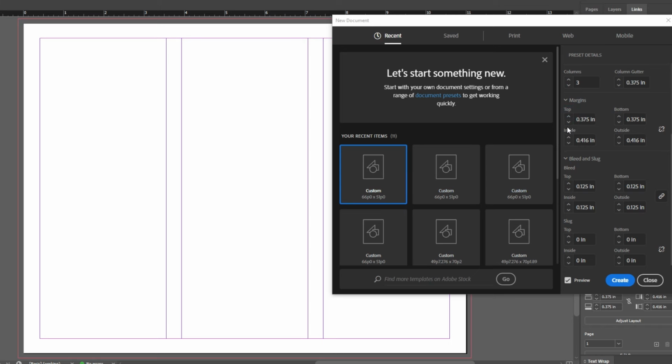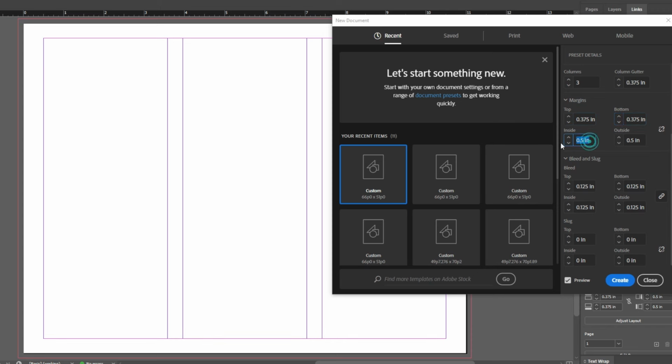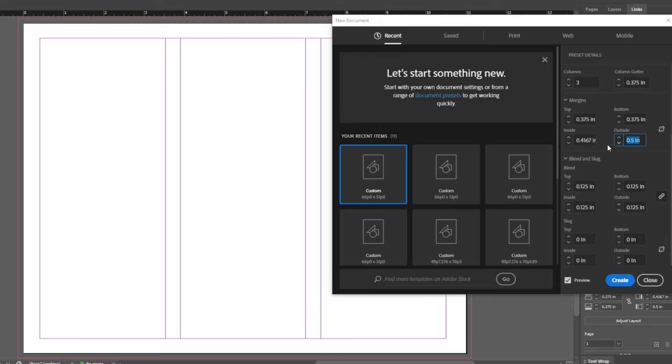All right, good. And if it is not broken, if I click on this, now everything here becomes 1, or the figures are the same. So if I change the top, the bottom will also change, and then the inside and outside will also change. All right, good. So let me break it, and then let's change it back to what we want. All right, so I'll come and change the inside to 0.4167. All right, good. So we are done right here.